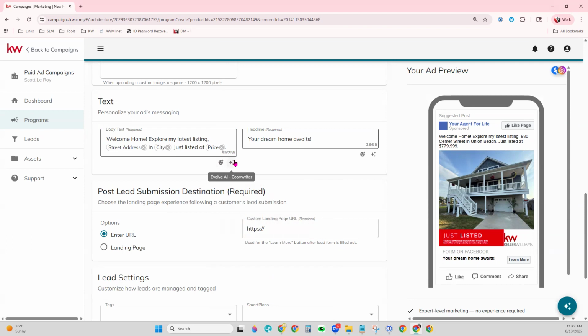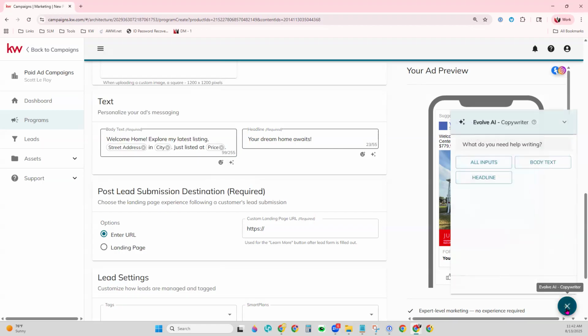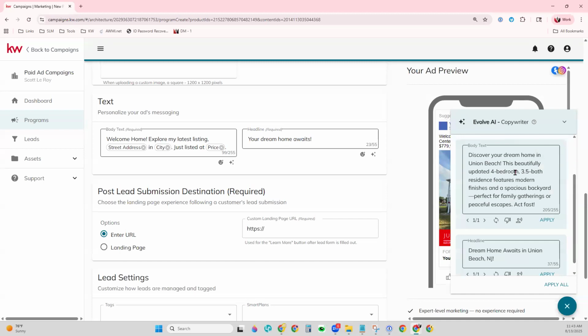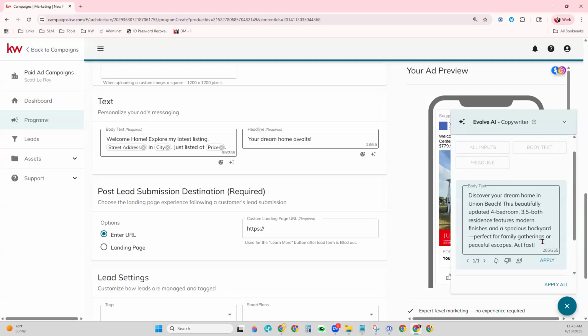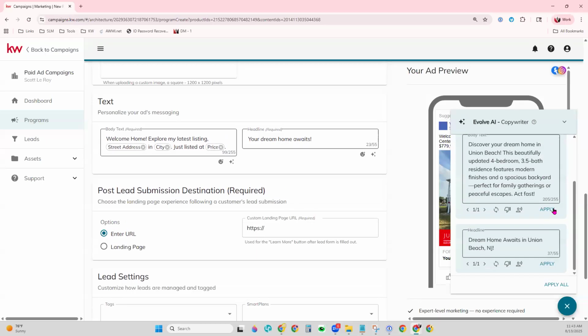You can also do emojis as well for both of the body text and the headline. And you have an AI bot called Evolve that's here within paid ads that will help you write your paid ad. So you can click the stars here or down here in the bottom right hand corner of your paid ad. Either way will open Evolve and you get to choose which one he's going to help you with. So you can do body text, which is actually here at the top of your ad, or the headline, which ironically is at the bottom of your ad. It's under the image, or just do all. He'll start thinking and give you some options. So he gives you an option for body text and the headline. If you like them just like they are, go ahead and hit apply all or apply individually.